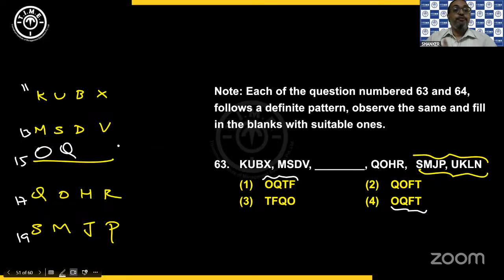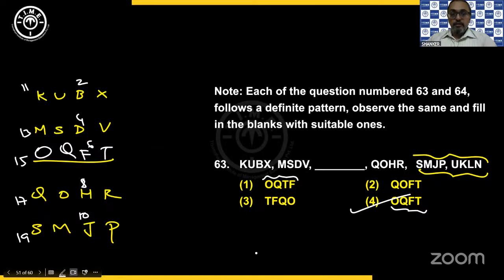Is it TF or FT? You check the third. So we have 2, we have 4, we have 8, we have 10. That means what is missed? 6 is missed. 6 is F. That's all. I got my answer. Fourth option. Mark and move on. Are you understanding this? Okay.